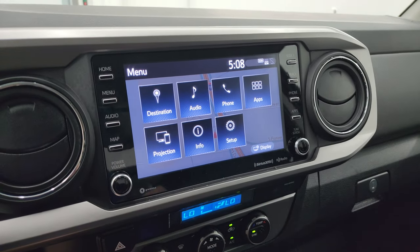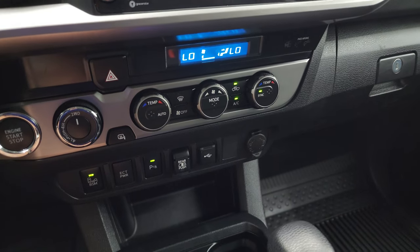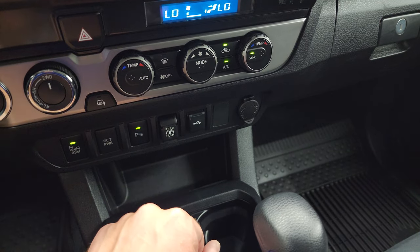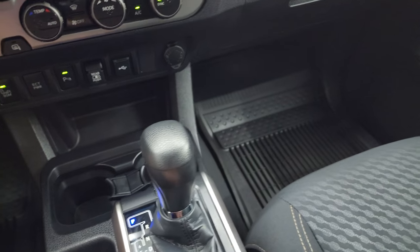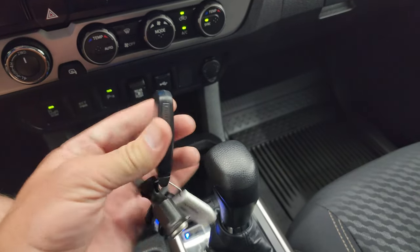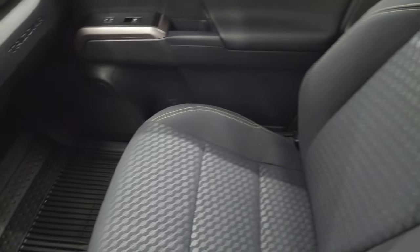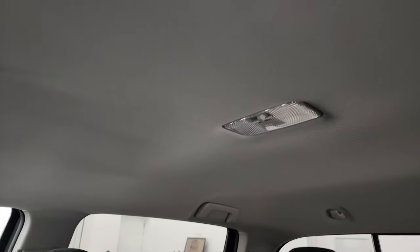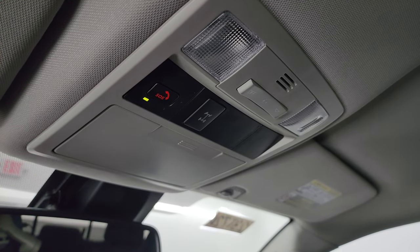Push button start. Four-wheel drive controls down here. Your climate controls, your heated mirror button, blind spot monitoring, parking sensors, and power sliding rear window button. You do get a USB plug-in right there. There's your automatic transmission selector and your keyless entry. Passenger side format and seat are in excellent condition. This truck has never been smoked in — smells very clean inside — and the headliner is in excellent shape as well. You do get SOS and axle lock up there, and an auto-dimming mirror.